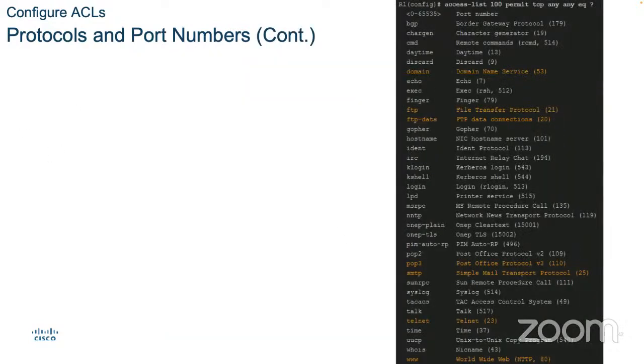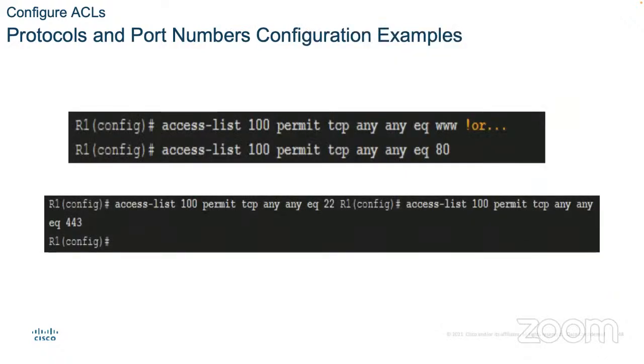When it comes to ports, you have the full range. There are some ports where the name isn't given, so you'll have to use the actual port number. Extended ACLs can filter on different port number and different port name options.